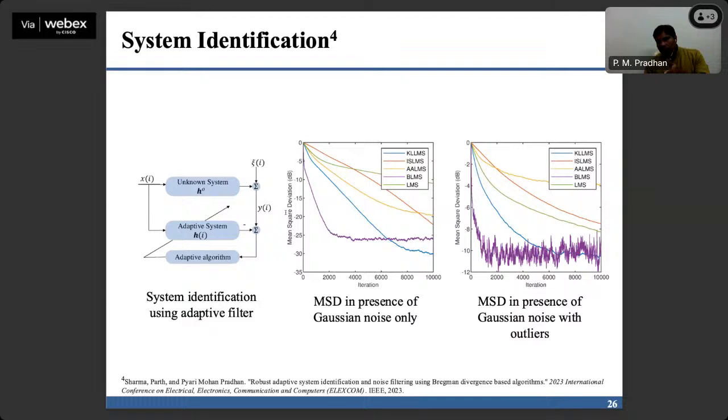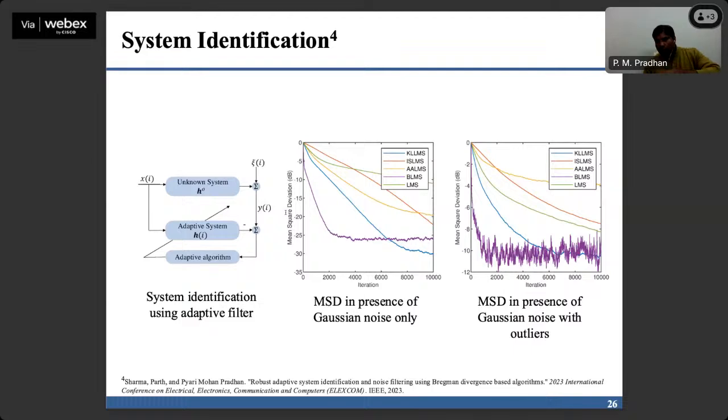Now, when we started the discussion on information theoretic divergence, we said that the conventional error square cost function performs poorly when it comes to outliers. Now, the third graph shows the performance of these algorithms when outliers are there. If you look at the least mean squares algorithm, you'll see that its performance is degrading because of the outliers. So the green color one, you can see that the performance degrades because of the outliers.